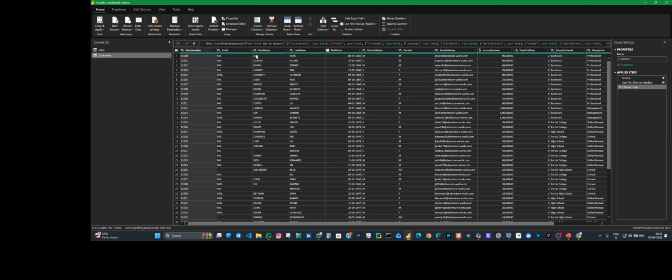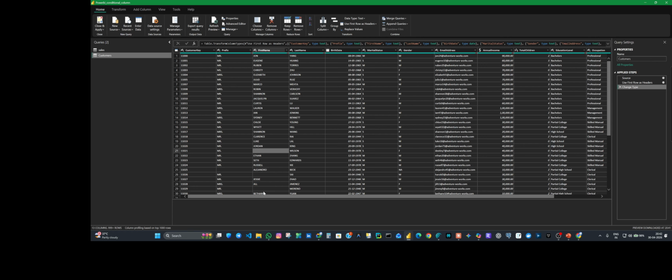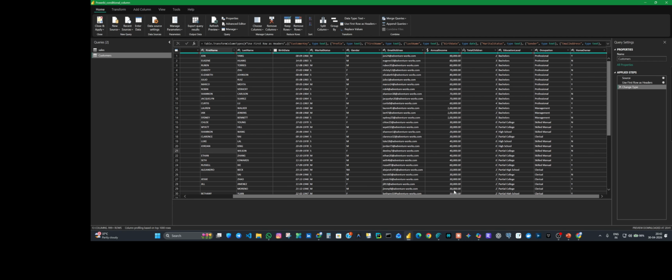Now here you see first name, we see some blanks. So how do you block them? How do you write a condition? We'll start one by one. Let me see what data we have. These are all home owners, yes and no. Then we have occupation, education, children, and annual income. We can categorize based on annual income also. We'll do one by one.